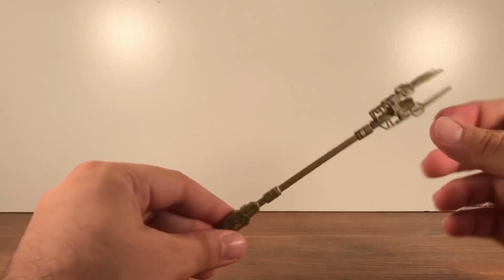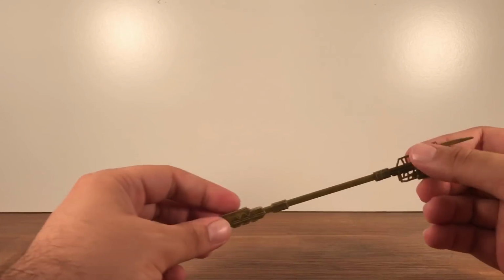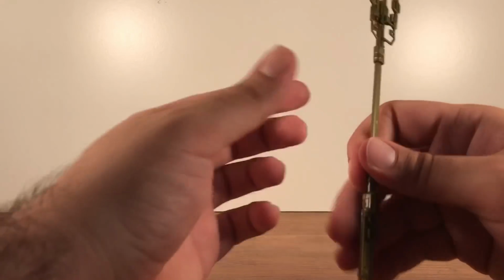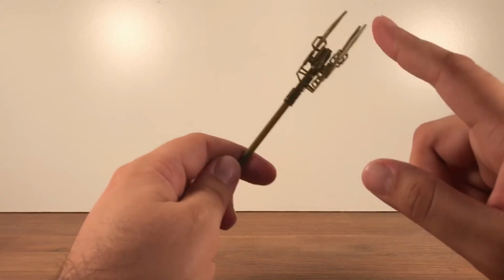But in any case, it's a nice design. It's a pretty flat gold color. There's no shading or any kind of deco on it at all. It does have a nice little sculpt design here. Got little ridges there, little points there.